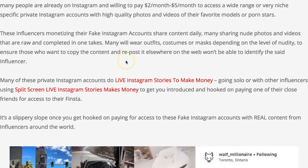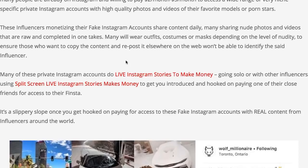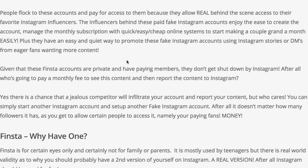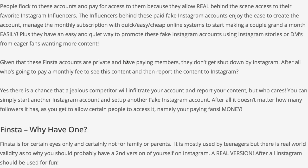A lot of people, and if you're watching this and you want to know, well, my son or my daughter, or, I've heard people that have Finsta accounts, they're not making money, but they have them and they're using them. Why? Well, they're using them because they want to use Instagram for what it was meant for, and that's to share photos and videos and what I got up to this weekend and how much I'm partying and how much I'm drinking and how much drugs I'm doing. And they don't want that to reflect on their personal Instagram account, which might be public, which might have family members or close friends or teachers or who knows, looking at their account.